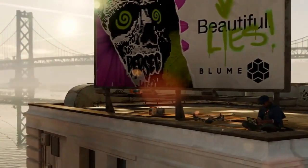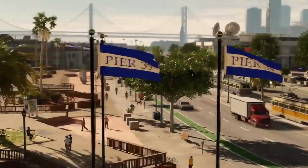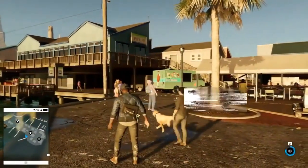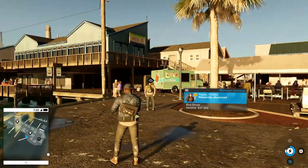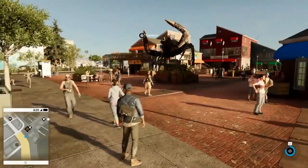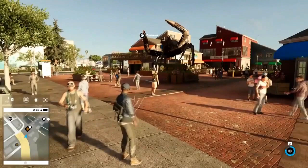Another branch, which is kind of connected to it, is the concept of manipulating people. In Watch Dogs 1, you could only hack the people that were marked as potential targets. Now, you can target the person you want, and you can hack them in multiple ways. For example, I could hack one person and distract them, have their phone ringing so they look at their phone to create a distraction. Later on in the game, you'll also be able to do things we call mass hacking, which is, well, why only hack one if you could hack them all?